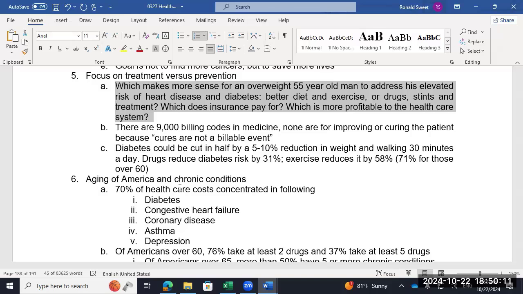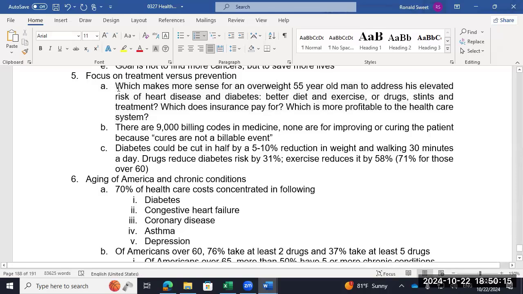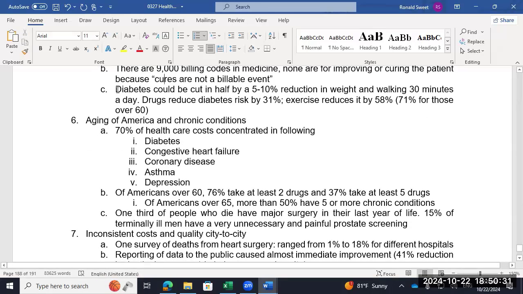But we're getting better at that, and it's not medication. The videos I'm watching say it's not medication. It really is diet and exercise, but diet is what you're eating, not the number of calories, and it's when you eat. Those are the two things you're hearing right now. We have a bunch of billing codes, but there's no code for curing someone.